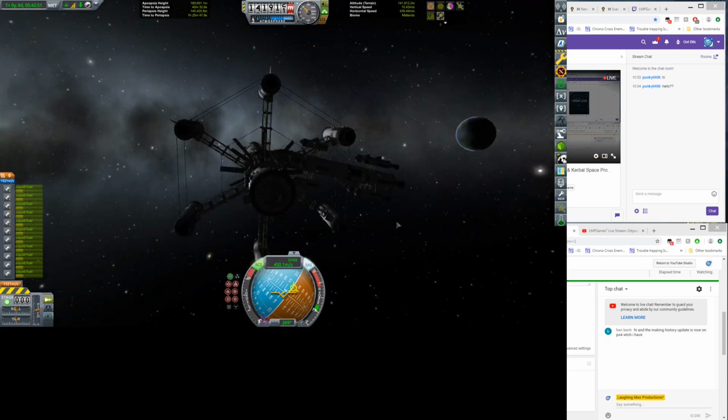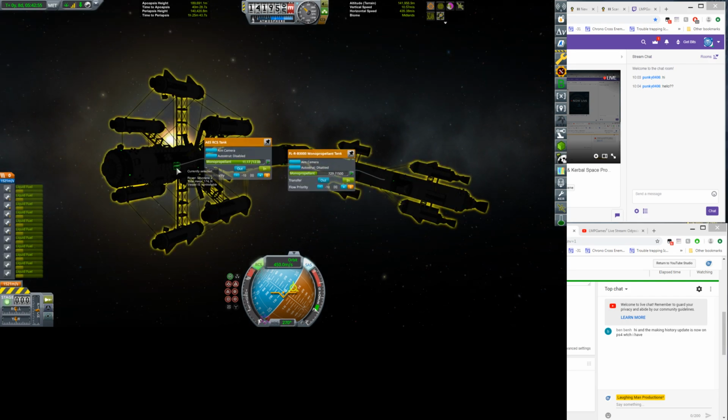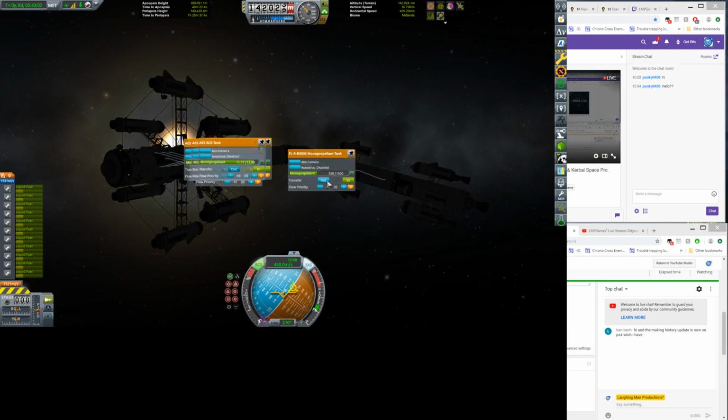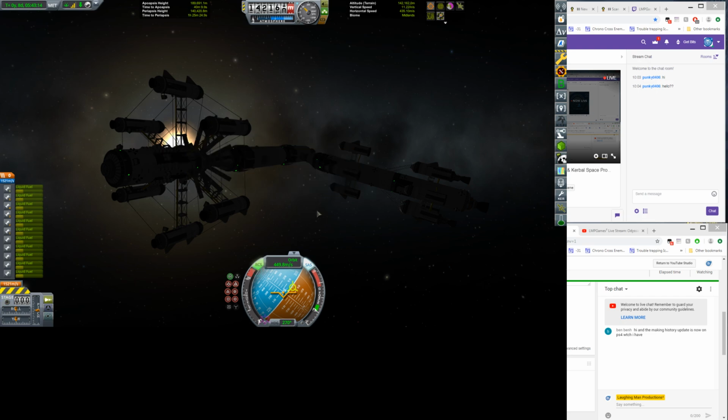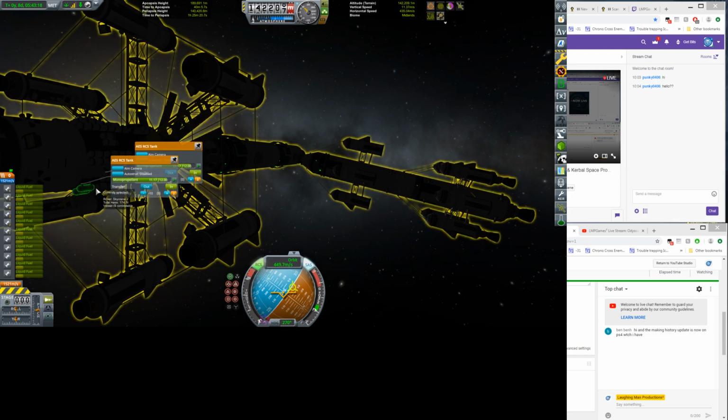Well, no, maybe we got too many tanks. Maybe that's it. Because it did go off there once we got too many, I think. Yeah, refueling this is going to be a nightmare for the monopropellant. All these little tanks on here that we've got to select, figure out what's full and what's not.